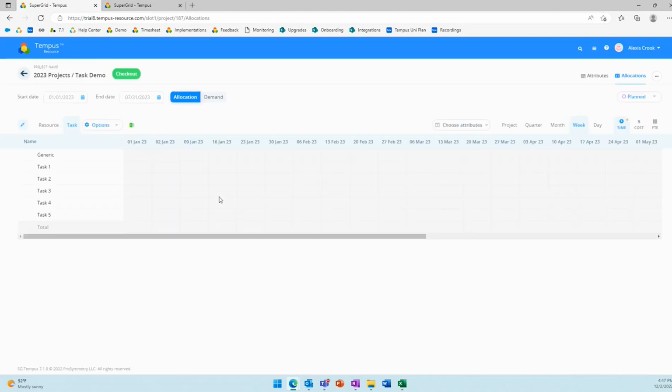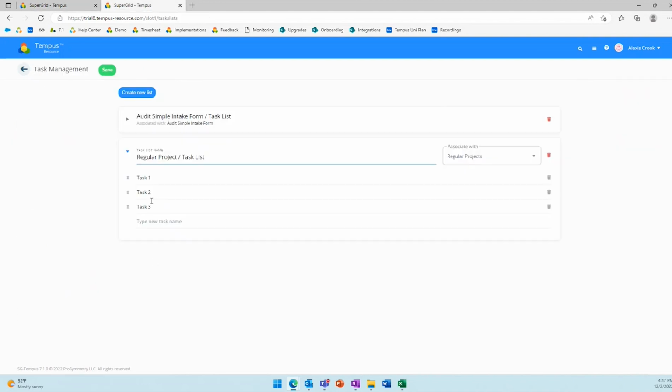If I go into any project that I have already created, it is not going to automatically make those edits. So from here on out, if I create a new regular project, it will only have task 1, task 2, task 3. But for any previously created projects, those edits will not be made. So that's a point that I just wanted to make there.